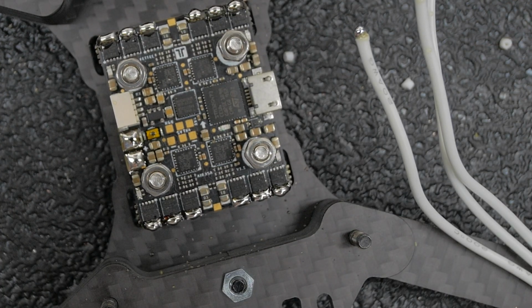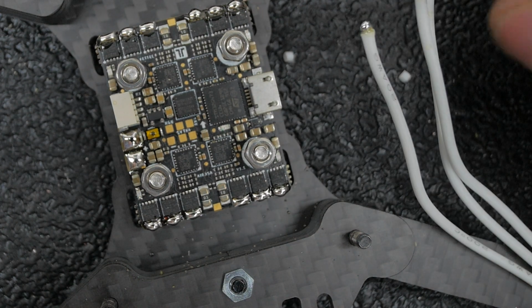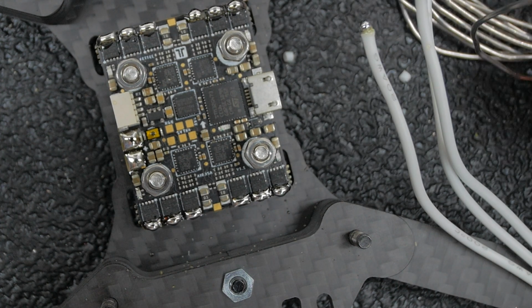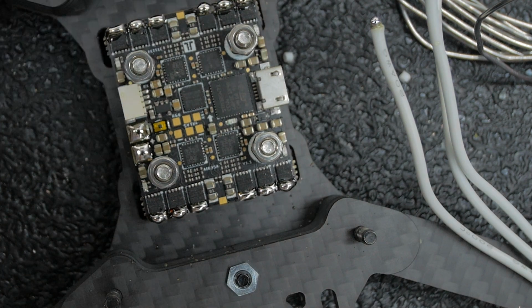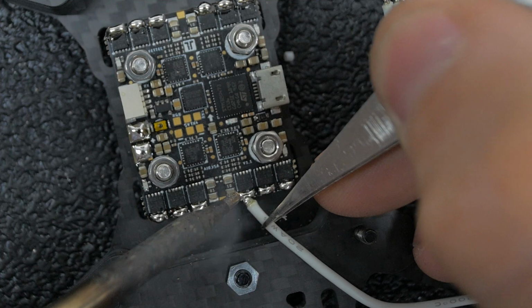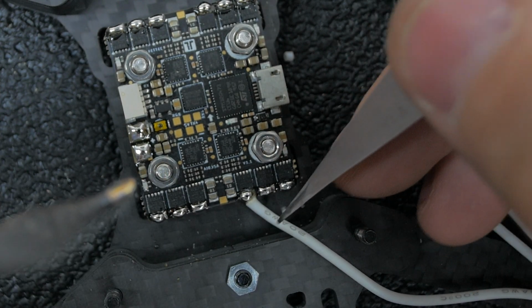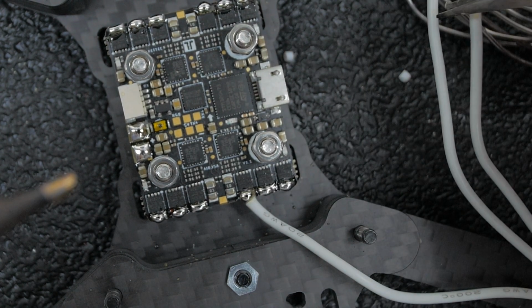Now I'm gonna take a pair of these tweezers. I like to have a little thing of solder like this, that way I can keep it next to me. I'll clean off my tip, get a little bit of fresh solder, and then knock this one out. Just like that. I do a little bit of an angle. You don't need nothing too crucial.